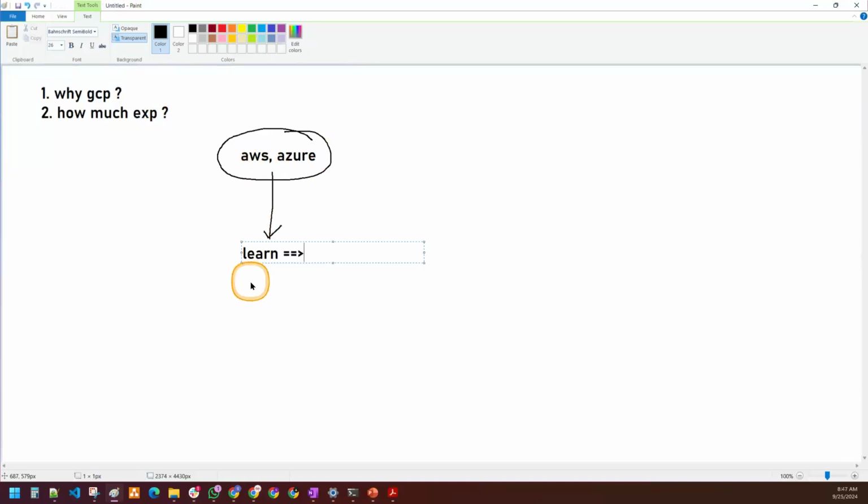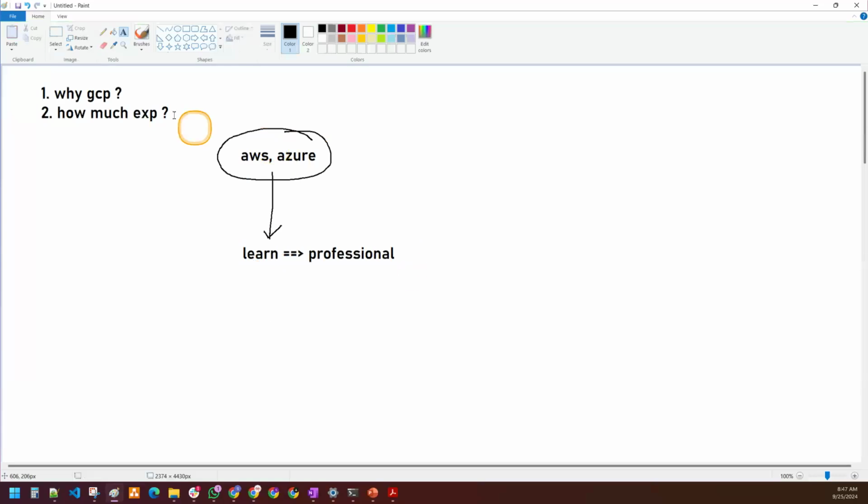If you attend a demo session for AWS and Azure today, people have already got jobs. Some people might have attended this course 3 to 4 years ago, and if you go for AWS and Azure now, getting a job while competing with these people is very hard, because the market is saturated and plenty of professionals are already there. They learned the course 3 to 4 years before, but now you are learning AWS and Azure.